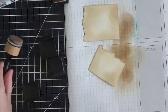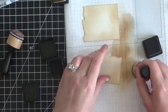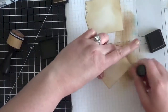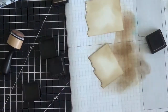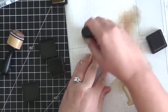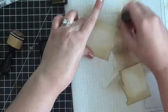All right. And now we're going to take the darkest, which is the walnut stain, and we're going to lightly come in with it. Similar idea to what we just did with the Vintage Photo, but with a lighter hand and a little bit less ink. We just want a very subtle look to this. So something like that on the smaller piece. I'm going to do the same thing now on the darker piece, coming in with that darker color here, starting off the paper and in a circular motion, working our way in.